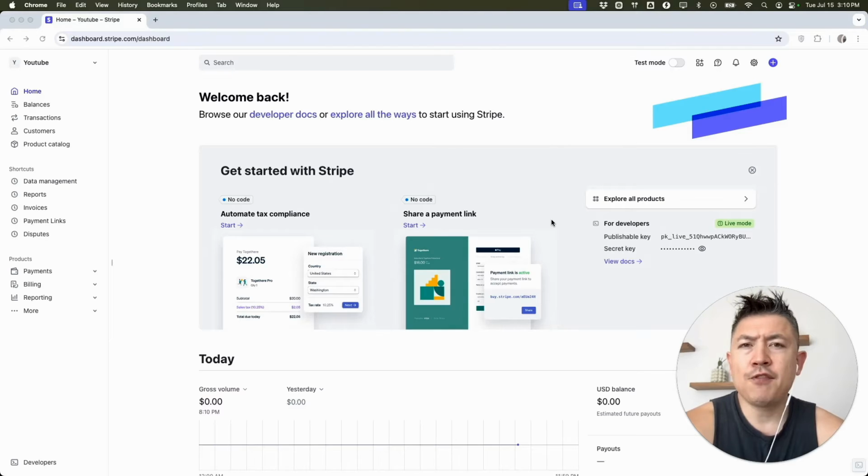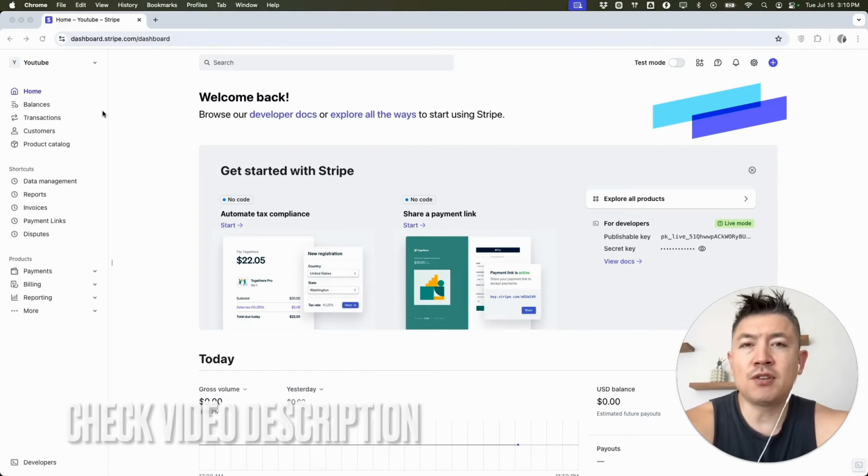Well, that's pretty easy. If you're running an online business, you can create a payment link with Stripe, so that way you can post it in your profile. It's basically an order checkout page to sell your products. So it's really easy to share on your social media or on your website. Whatever the case is, it's a pretty easy process. It's handled here in your Stripe dashboard. Check my video description. I'll try to leave the written instructions there as well.